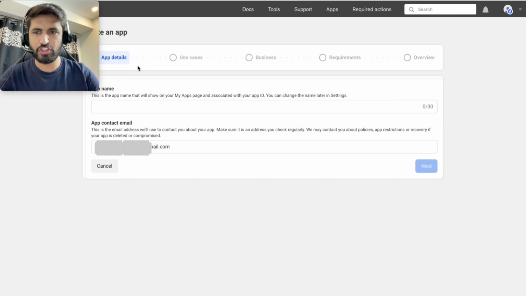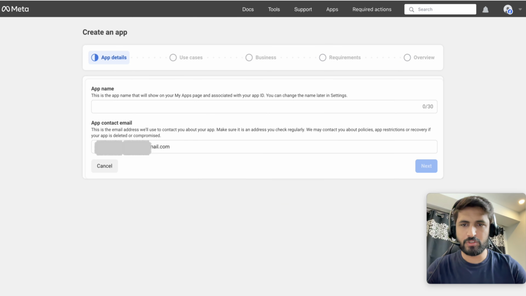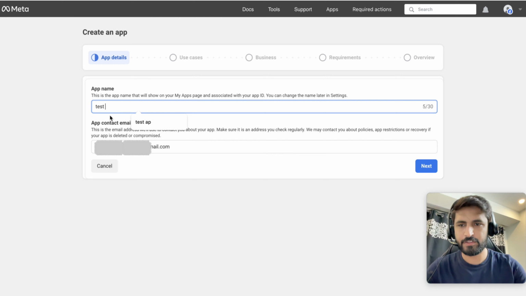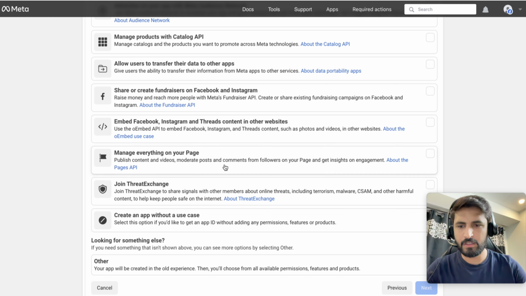This interface will open, and I type the app name here, test n8n, and here you put your email address, then click next. After clicking next, these options are available.